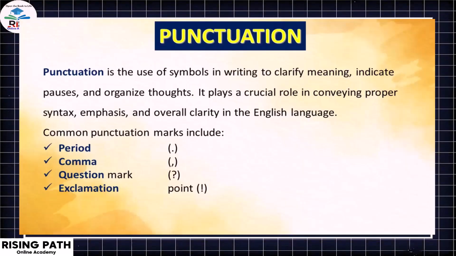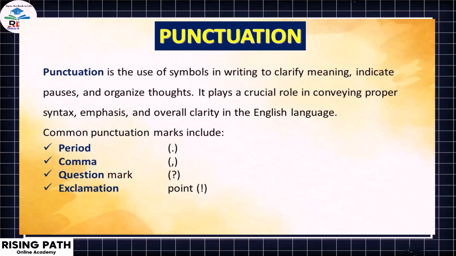In this video, we are going to navigate the world of punctuation, its importance for English language writing, and we are also going to discuss the list of various punctuation marks. What is punctuation? Punctuation is the use of symbols in writing to clarify meaning, indicate pauses, and organize thoughts. It plays a crucial role in conveying proper syntax, emphasis, and overall clarity in the English language.